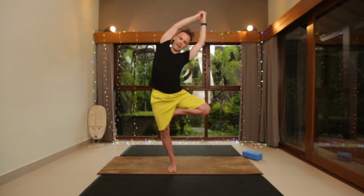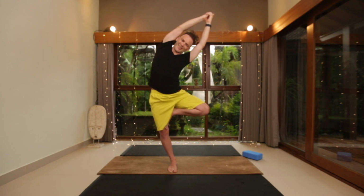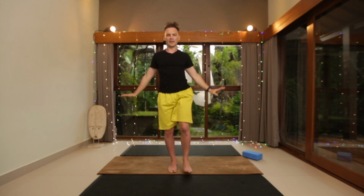So let's come to that side bend, Shiva Mudra. Side bend to the left, bending over the folded knee. I think one of my yoga books called this Fig Tree in the Wind, which is quite nice. Inhale back to upright. Hands down, release the foot. Draw the knee back in, ground. Close down the eyes, Tadasana.